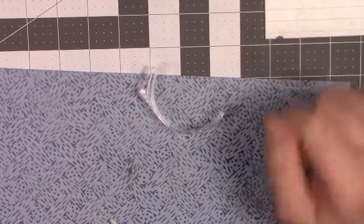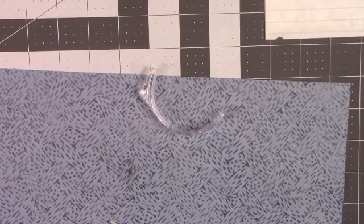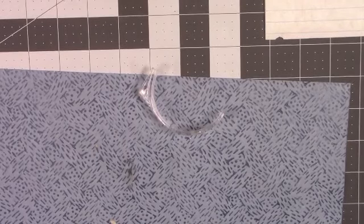So, I'm going to do this K&S system first. Because I got this at my local hobby store. And I don't have a link for it because I can't seem to find it anywhere else. But they seem to have it.